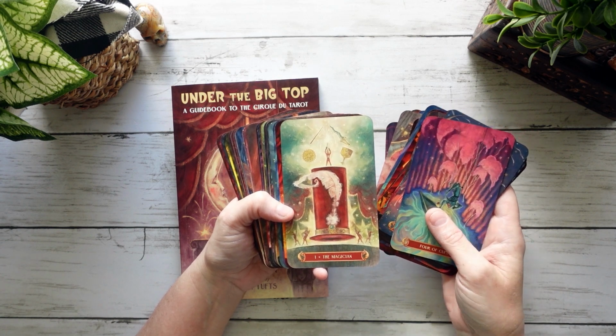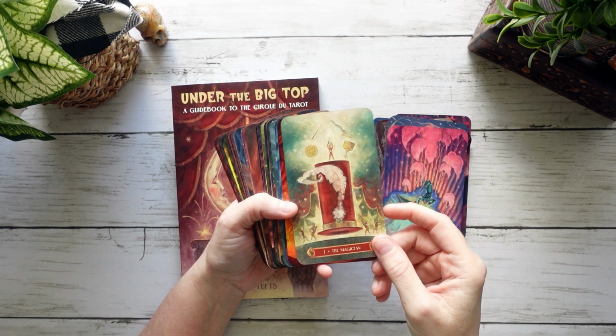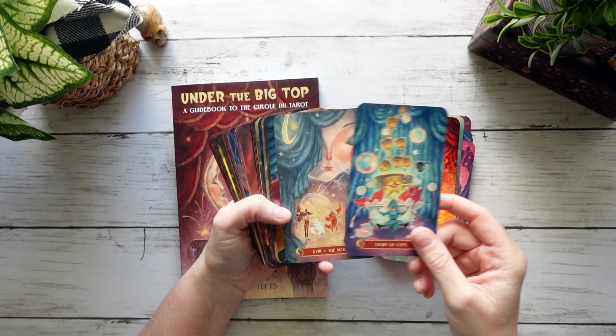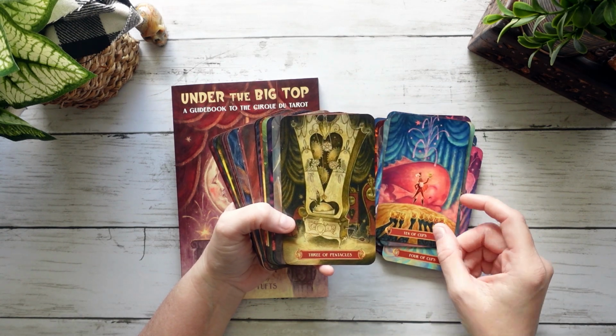So that makes the most sense for me. I do love this magician where she talks about the hat being larger than life and kind of not being too big for your own pants, which is really cool. There's some really fun and interesting things going on within these cards. This Whale with the Ten of Cups.